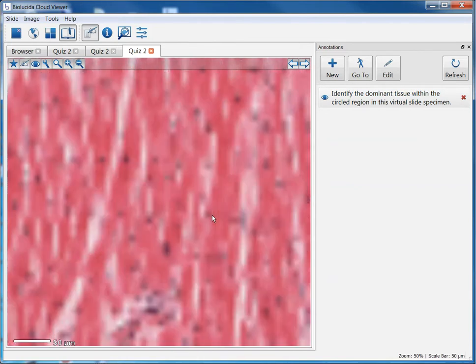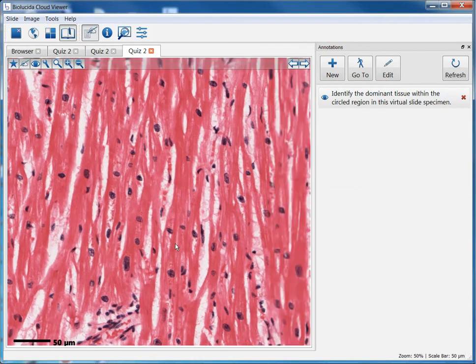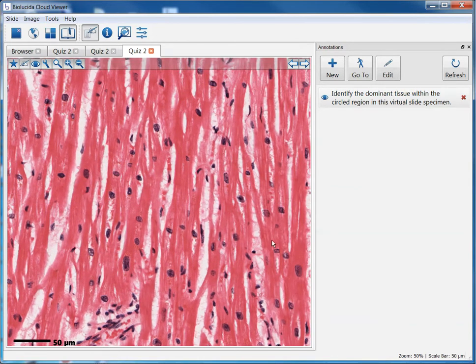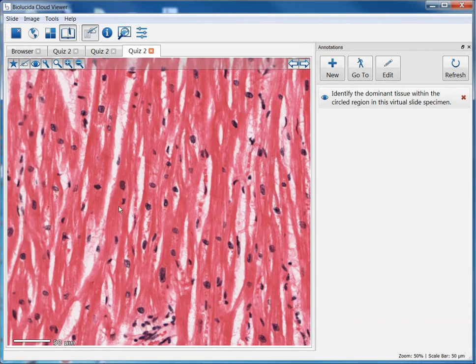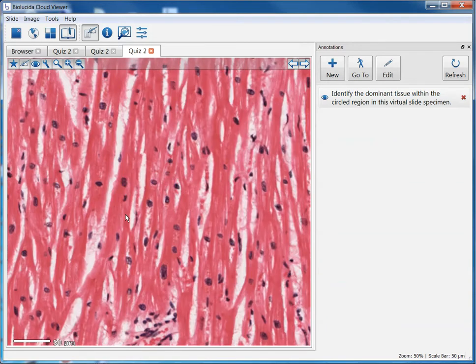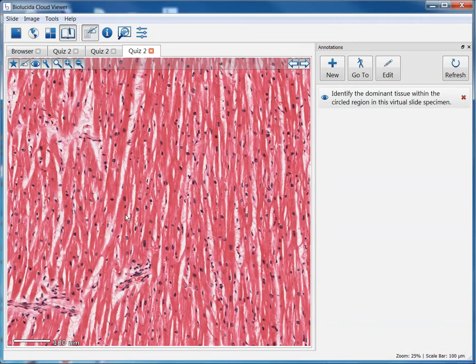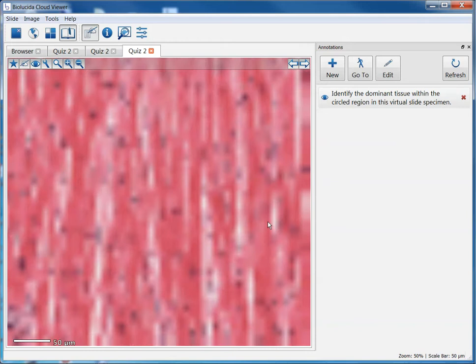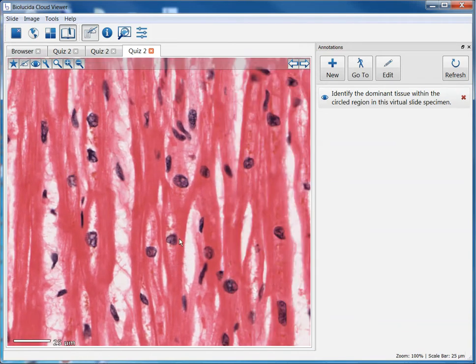And then when you zoom down, you can see that there's interconnection here, suggesting there must be branching. What you cannot see readily are striations. So you have to take the pattern that looks like there are branches between these cells. For example, here's a branching cell right here with the nucleus in the middle. So that fits cardiac muscle.